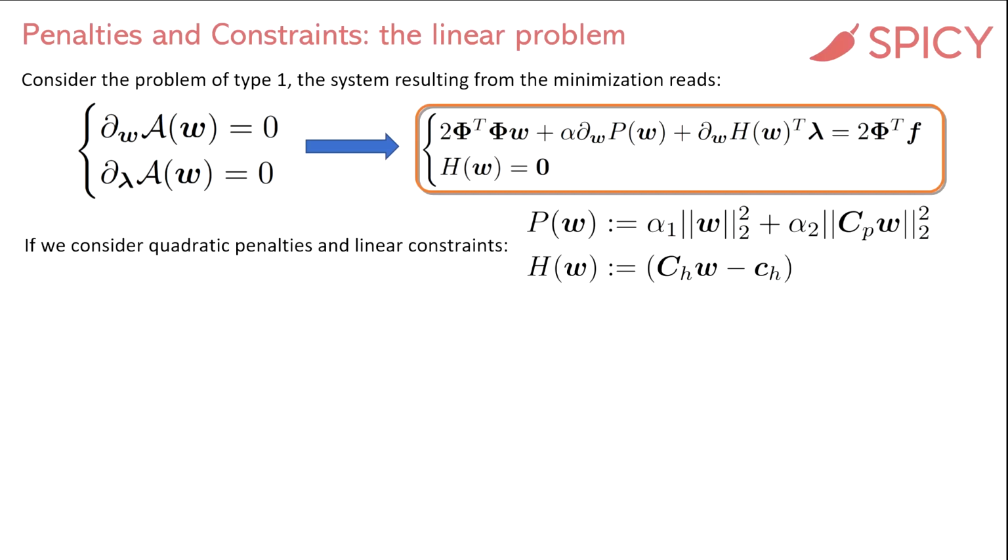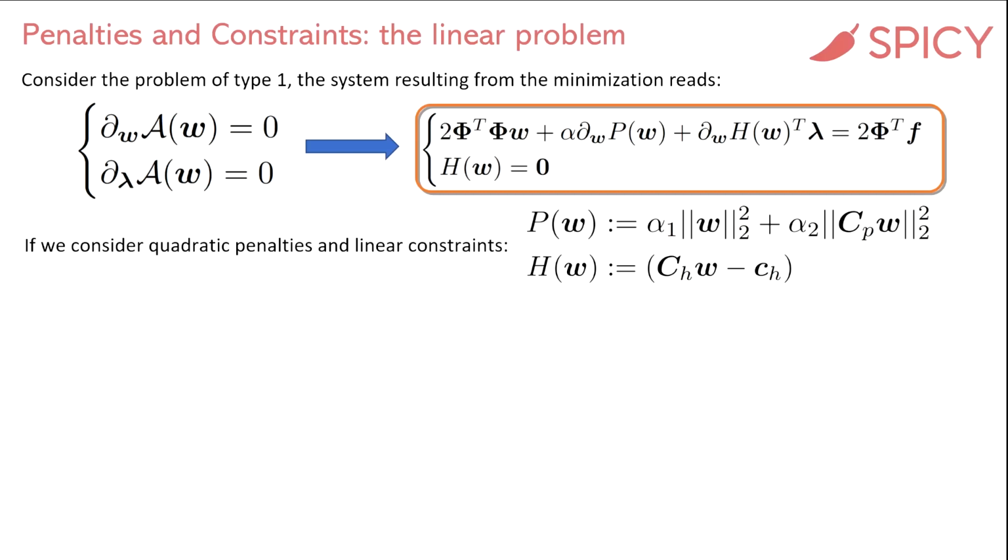This is, for example, the linear problem that we obtain if we consider 2 penalties and 1 constraint. So here note that the penalty has the first term being the classic Tikhonov regularization term, and the second being a sort of weighted norm of the weights. Alpha 1 and alpha 2 define the relative importance of these two, and once again this will be set by us. As a linear constraint, we take a general operator C_h, so that C_h times w has to be equal to small c_h, and so the difference between them sets the residuals.